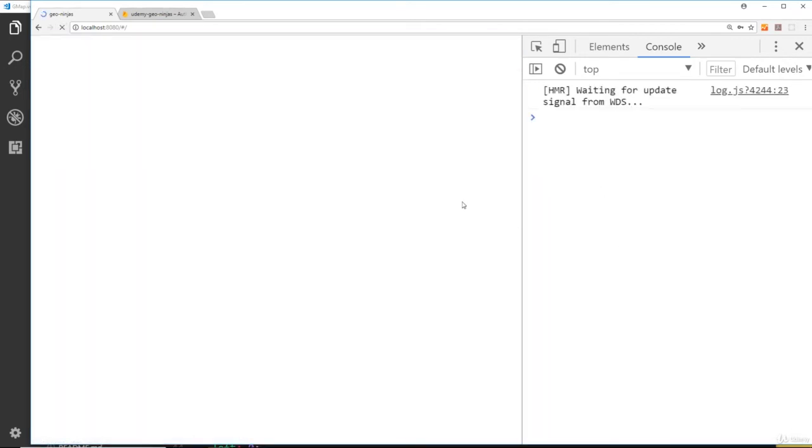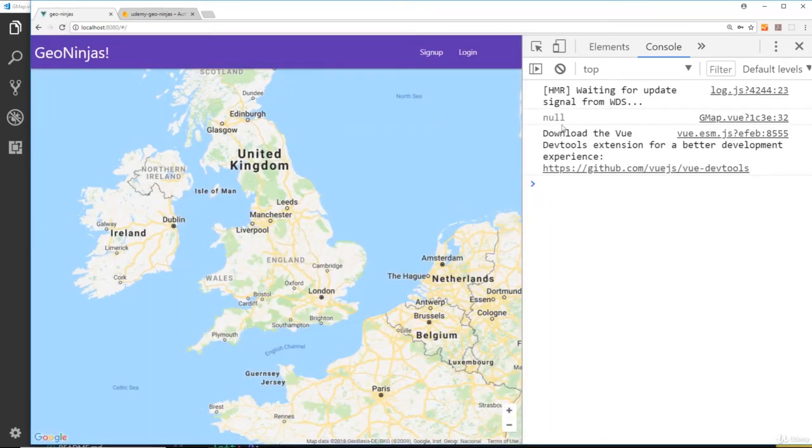But if I refresh the page, then what happens is I get null logged to the console when I'm trying to get that current user. So what's happening here? Well, this is because when we refresh, everything inside our application has to reinitialize, including Firebase auth. Now, by the time that this component has mounted the DOM, Firebase auth is still not initialized. So when this is mounted and we're logging this to the console, we're getting null for the current user because Firebase auth is yet to initialize.